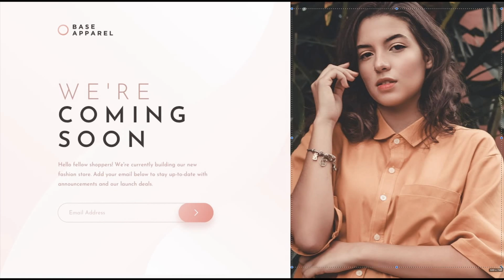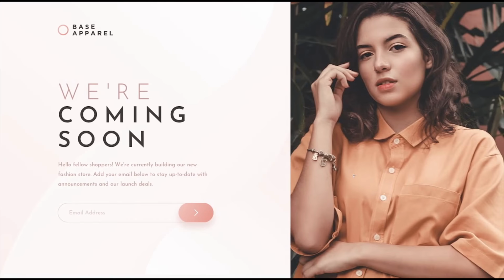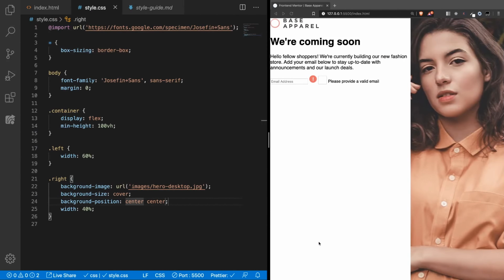Okay, so now we have the background. We could also say background-position to be center and center, and now it will center it, sort of. And the nice thing with background-size cover is that it will always cover, it will stretch the image so that it will cover the entire area. Use calc. Yeah, but this is the image, so we don't have that part. I'm not sure what I should subtract from calc, so that's why.